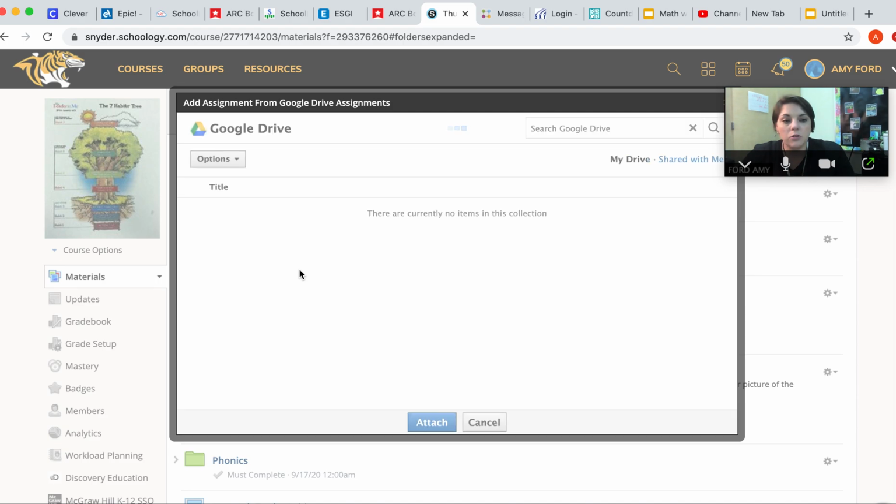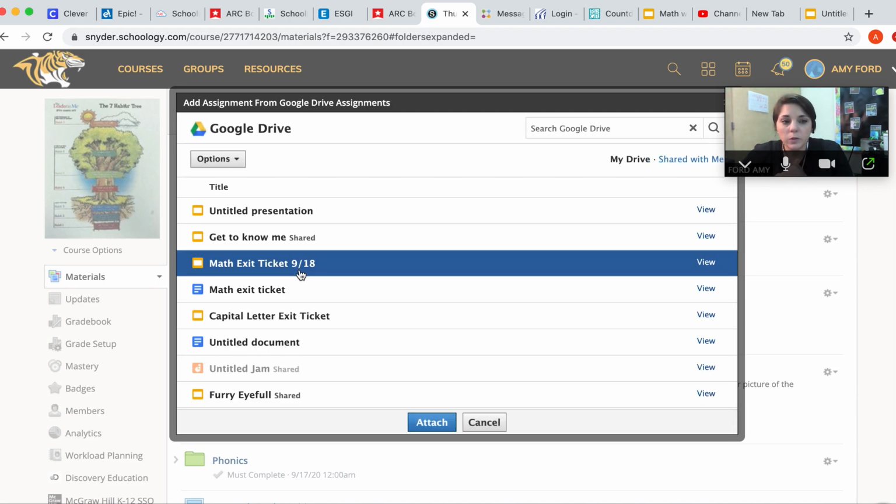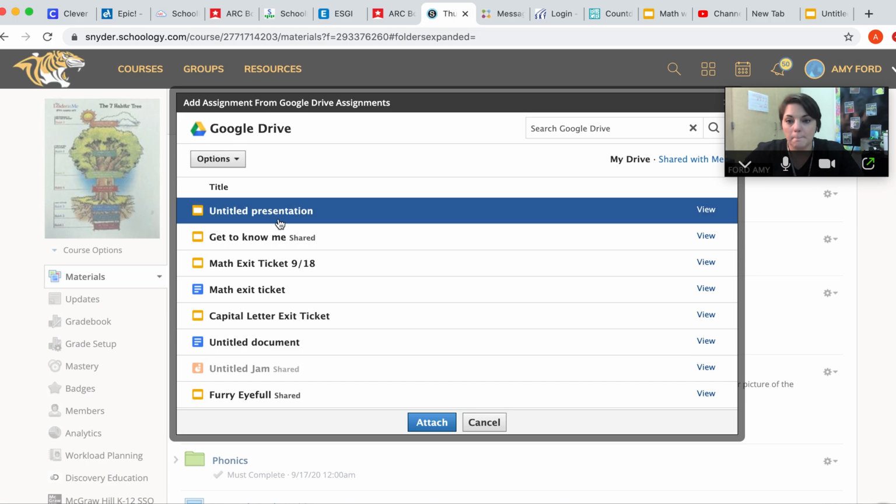This is your Google Drive assignments. I recommend going really slow into Google Slides. Show them how to insert a picture. Show them how to move things around, little by little. Don't jump into Google Slides quickly at all. The virtual expectations packet that Sarah sent us is a really good start after you show them. And like I said, a screen recording of Google Slides is super easy.